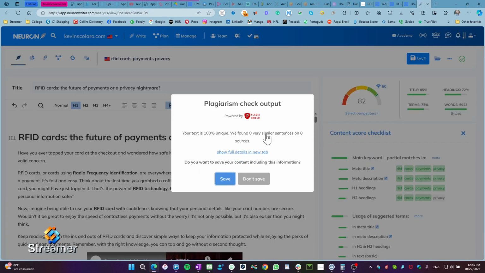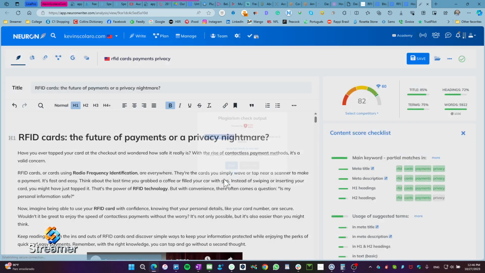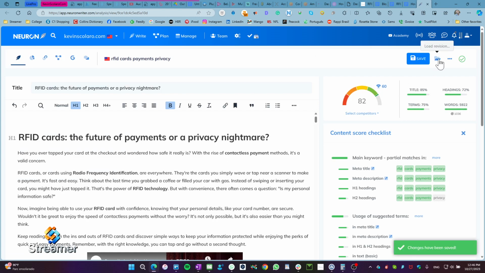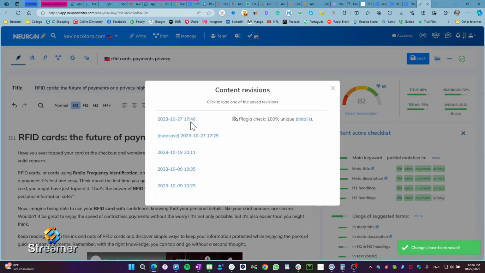So once we go back here, we'll see the plagiarism check output says our text is 100% unique. We found 0 similarities, and now we can say save, and that will save it back to that autosave folder. So now when we go back into that folder, we should see if the writer had completed this check and added it to the checklist.